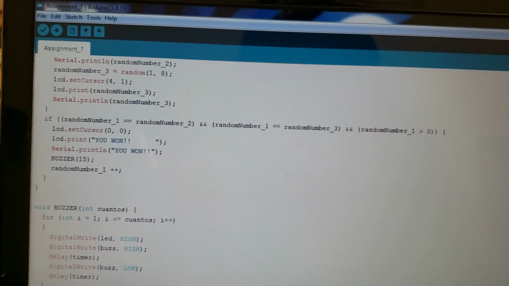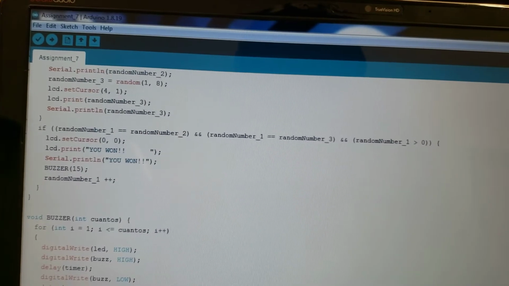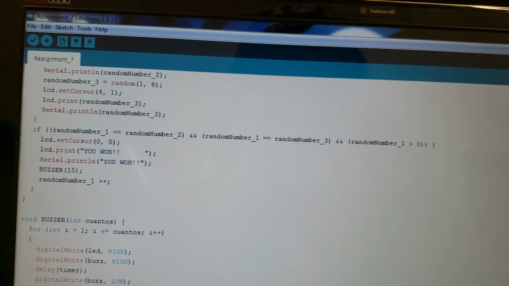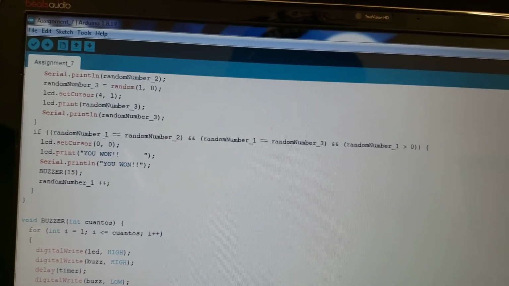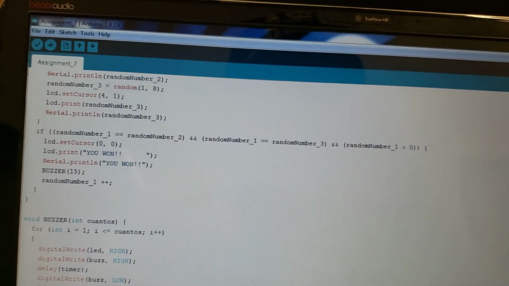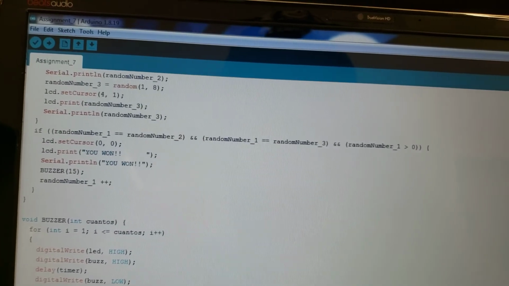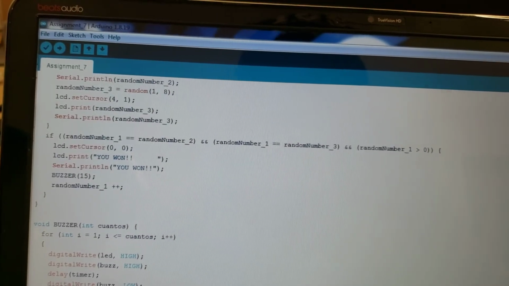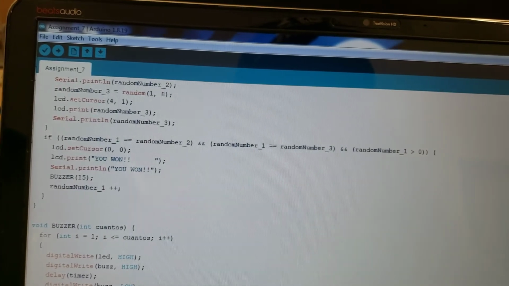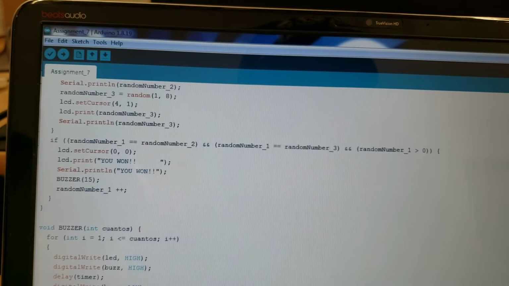If you look at my if statement, my condition, I am saying that if random number 1 is equal to random number 2 and random number 1 is equal to number 3 and random number 1 is greater than 0, that is when my program, my sequence for the U1 is going to begin.